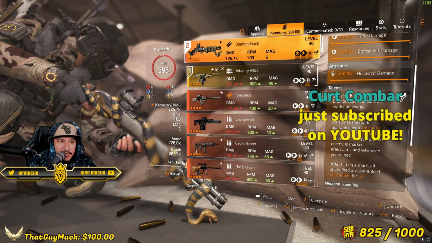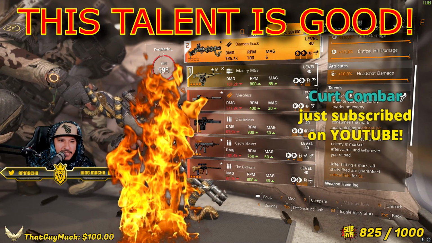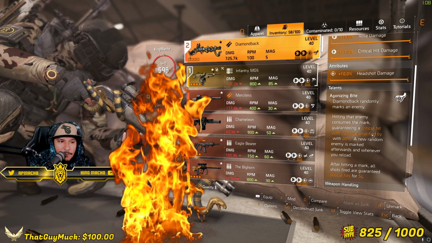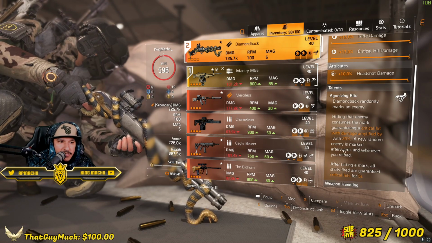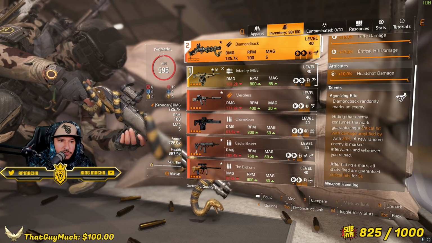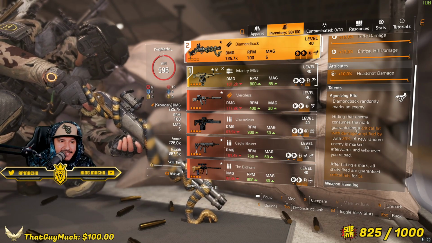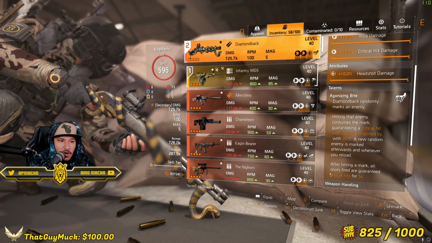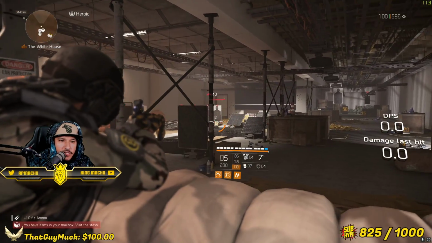So Diamondback randomly marks an enemy, all right? Hitting that enemy consumes the mark and guarantees a critical hit with damage that is amplified by 20%. A new random enemy is marked afterwards and whenever you reload. So after hitting an enemy, all your shots fired are critical hits for 5 seconds, okay? I'm going to show you how that works right now.